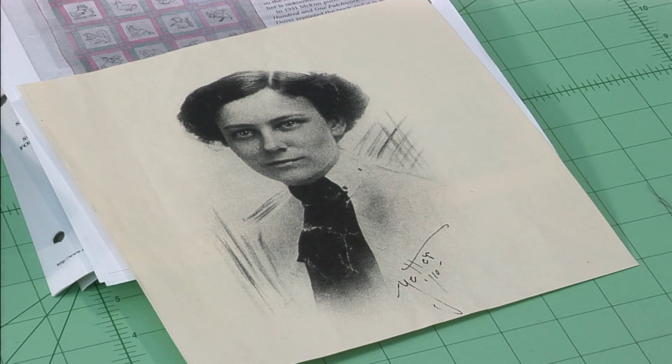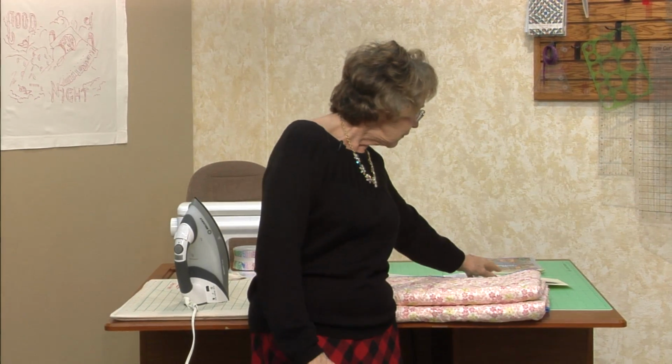Oh my goodness, when you look at the mirror, I have cameras that take all the wrinkles out of my face. Aren't I good? Well, this is so much fun because this is Ruby's 100-year celebration. It was 100 years ago, actually 1916. She published her first pattern.